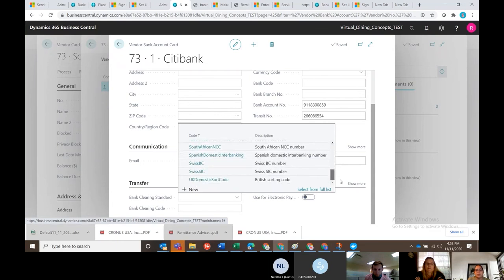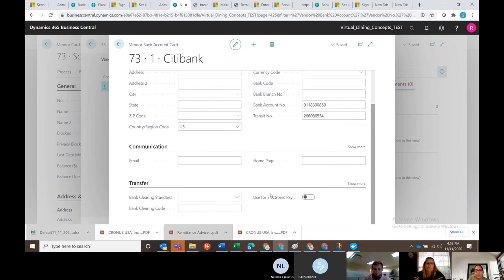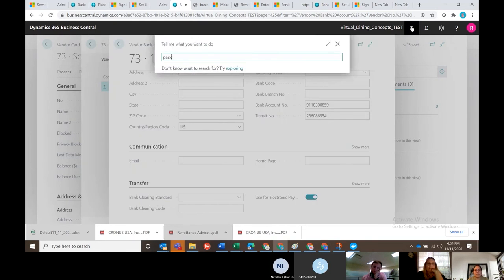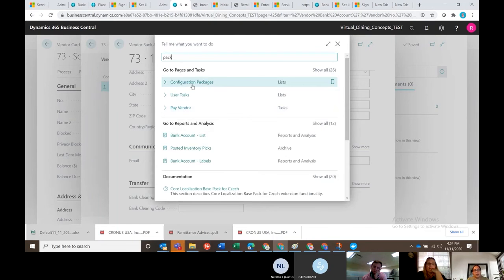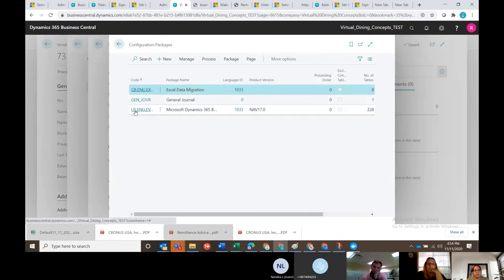So let me ask you a question on these vendors. Can you migrate these vendors over to the product? Yes. What we will do, instead of having to fill out anything again, is take this big package that we have here, the big one that has so many tables.